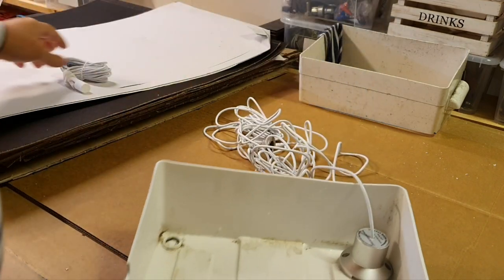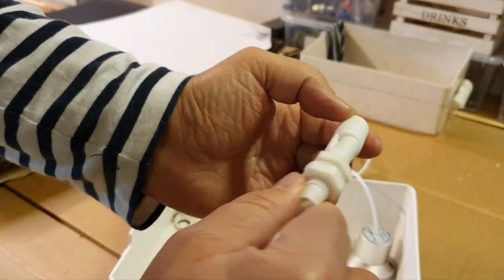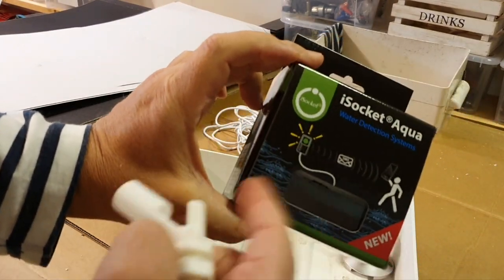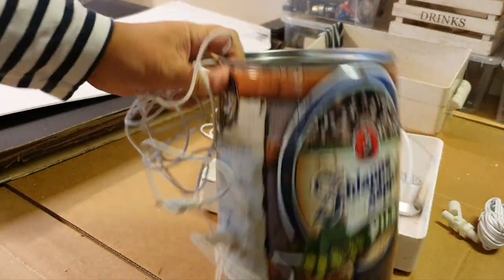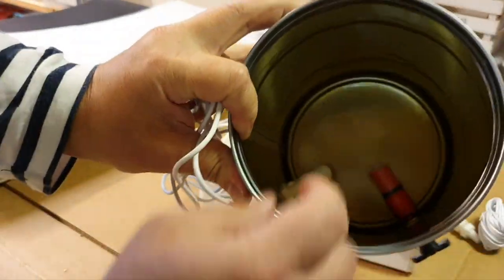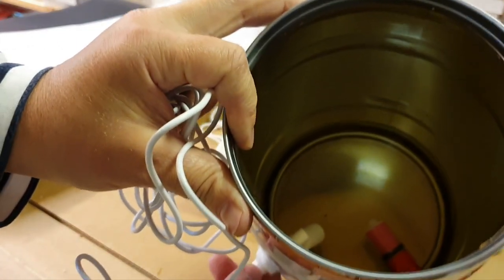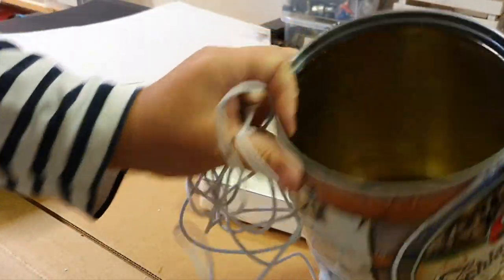I don't have that. And the last solution, which doesn't rely on any photo element or electricity but just mechanical action, is this one, which is called the Liquid Level Detector. They are all packaged the same way, and it's just which one you want to choose. Okay, here I have a demo. I didn't finish the video with this demo. Unfortunately it's empty. You can see this, it is there, pink. I put it here and drill it like this. And you understand that it can detect the upper and lower level of water depending on how you configure this.